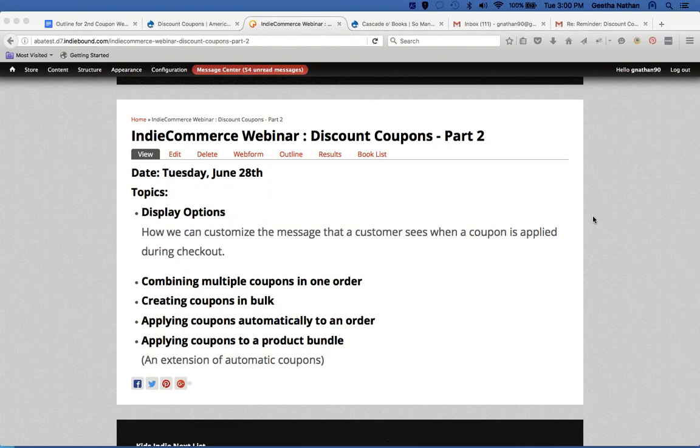There's one question. Is there a way to exclude combinations on roles? If I don't want teachers to be able to use a $10 coupon, but want them to always have the 15% off. Yes, you can.